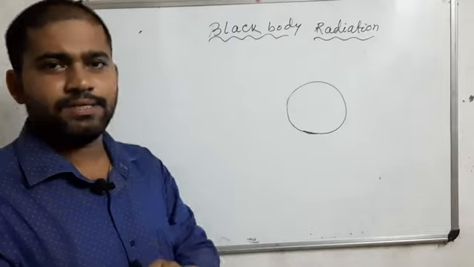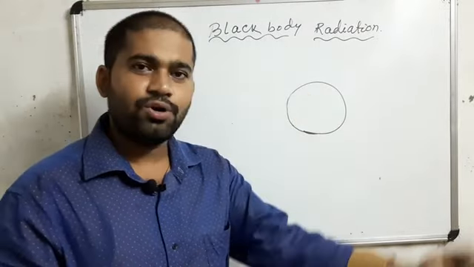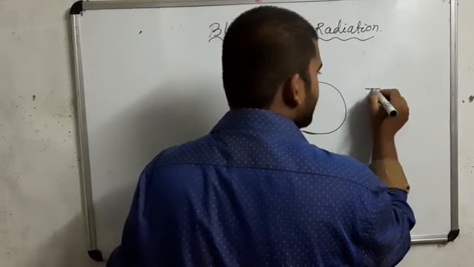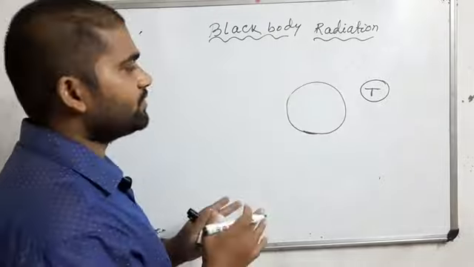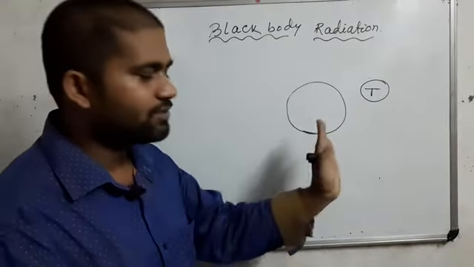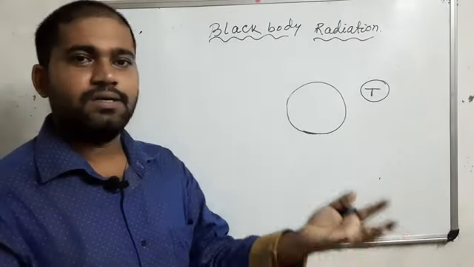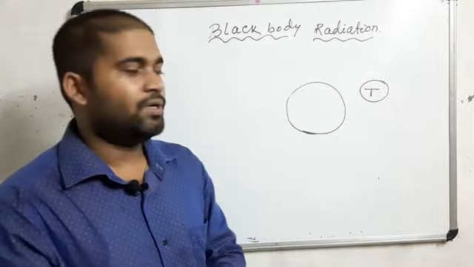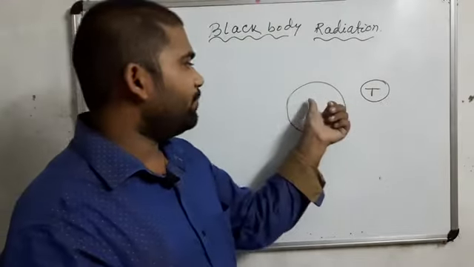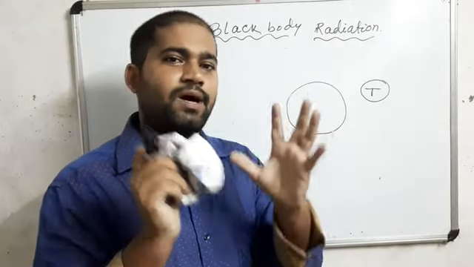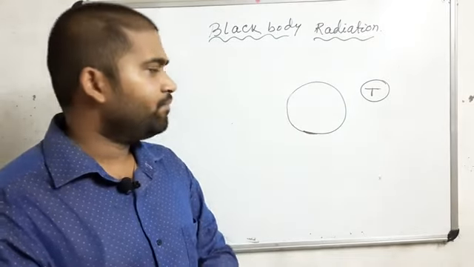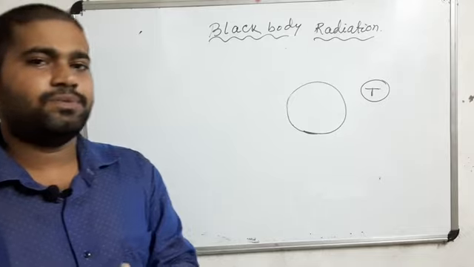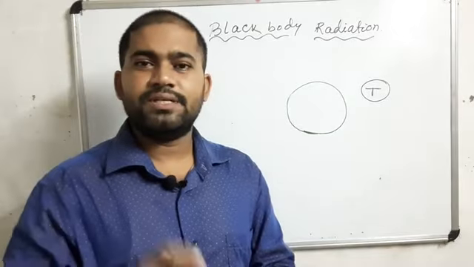First, when we place the body in sunlight, what happens? It absorbs the radiation such that its temperature gradually increases because of the absorption of radiations. Now place the body in a region where there is constant temperature. If we observe that body, what happens? The temperature of the body is very much higher than that of the surrounding, and when the temperature of the body is higher than that of the surrounding, it emits the radiation.